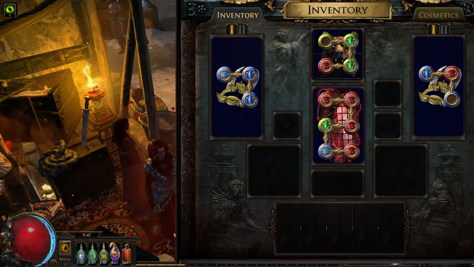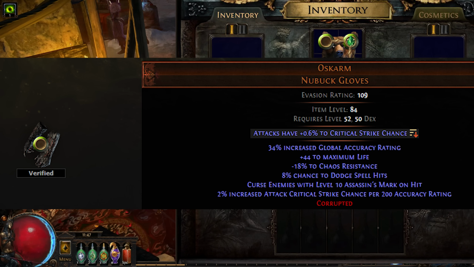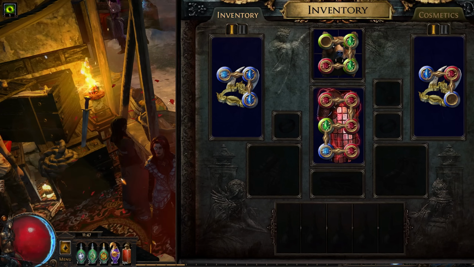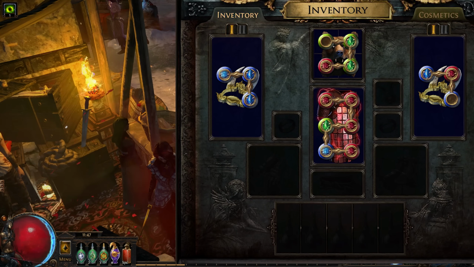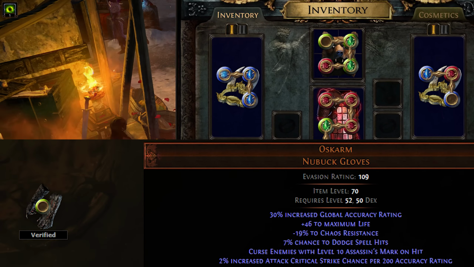We'll also benefit quite heavily from the corruption of attacks have plus X percentage to critical strike chance, just like with the armor that will boost our base crit substantially. One of our first choices as a crit-based build is going to be the extremely cheap and affordable Oscarm Nubuck gloves. They grant us a variety of benefits, the first and foremost being, of course, the cursed enemies with level 10 Assassin's Mark on hit.